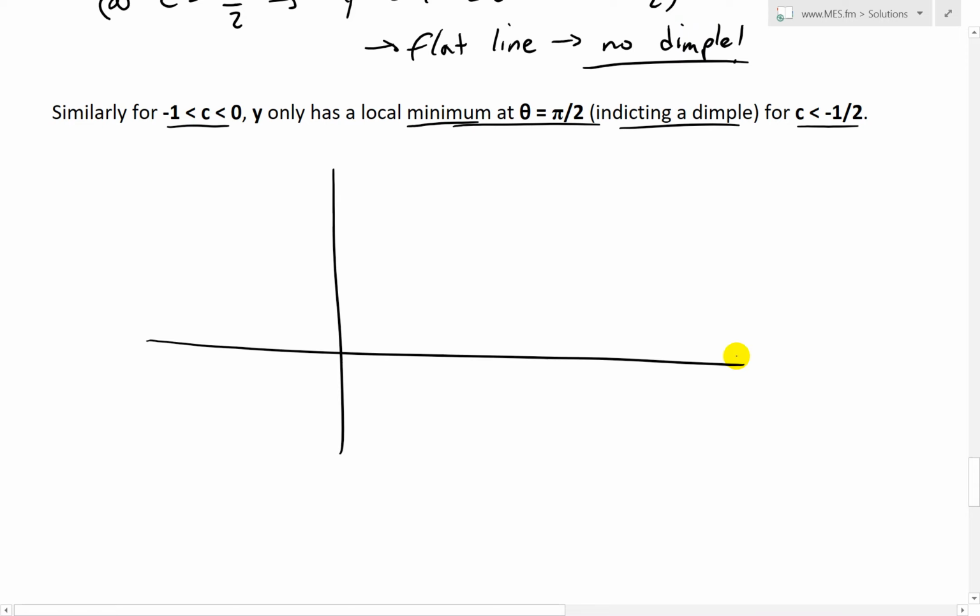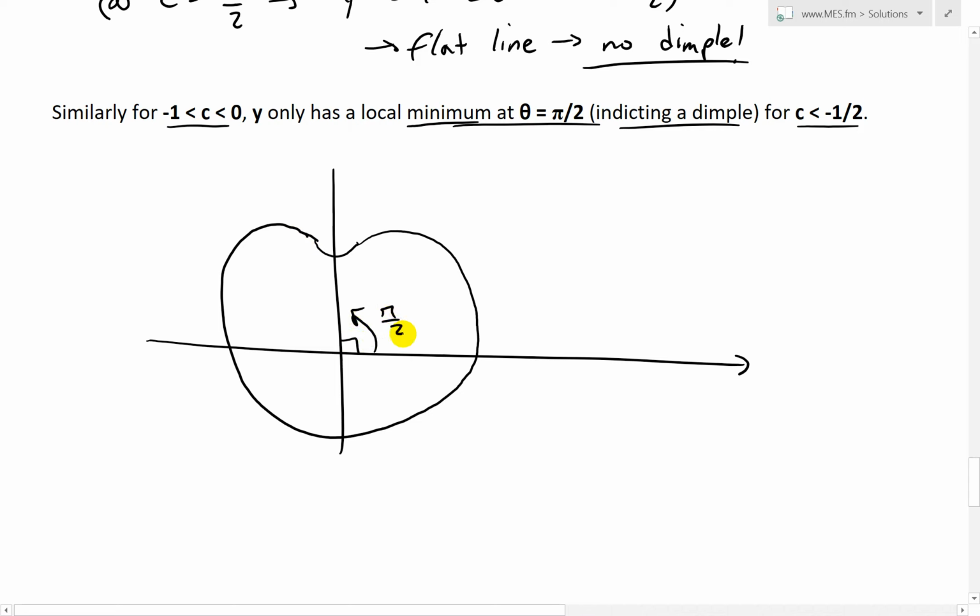So if you were to graph that in polar coordinates, we have over here a dimple going upwards like that. I believe the rest of the shape looks something like that. And this is just a right angle, which is just pi over 2 or 90 degrees. And then this is again a flat line, so we have our y prime equals 0. I'll put a y there, x there. This is in terms of theta, or x in this case.